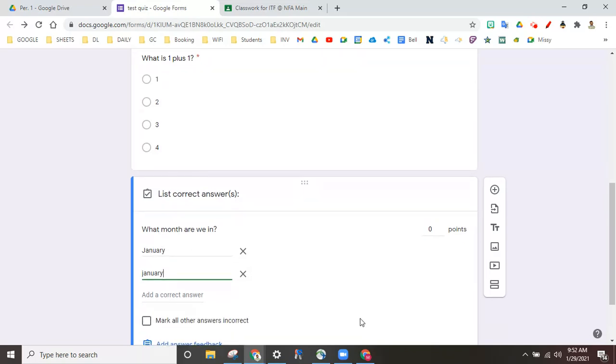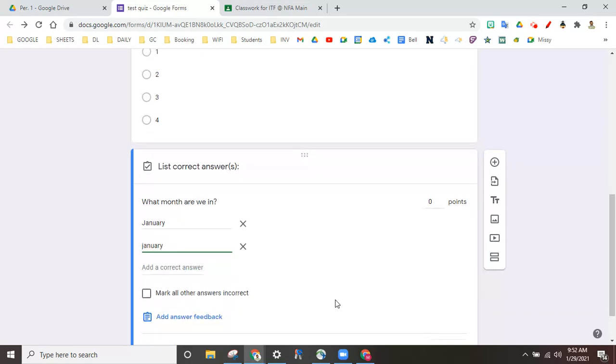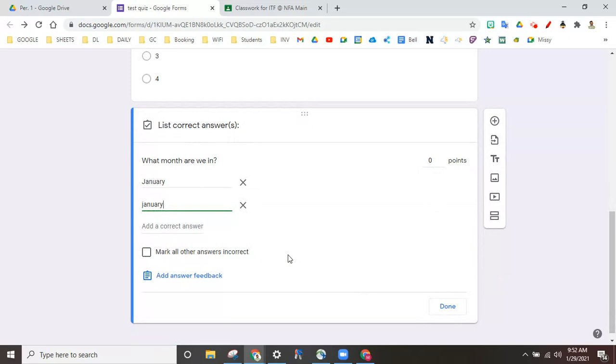So these are the 2 possible ways a kid can get a correct answer, right? And as you notice, this is kind of tricky, right? What if they get the answer right, but they kind of misspell one letter? You're going to have to actually put all the possible answers they could write in, which is time consuming. So if you want Google to auto-generate the grade for the whole quiz, make everything multiple choice. If you want to have a mixture, you could do that as well, but know that the whole thing won't be auto-graded, and you're going to have to go in there and actually grade it yourself via the short answer or paragraph responses, okay, which is not too bad. It's just extra stuff you have to do, okay? Now, hit this, and then I'm going to assign this 2 points.